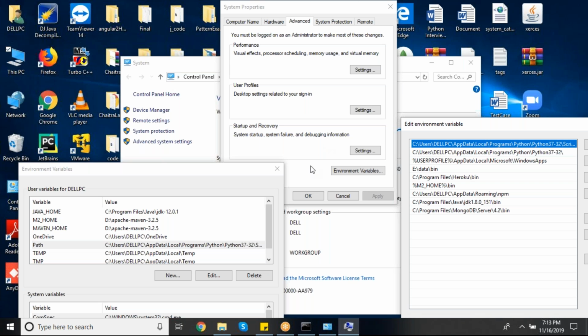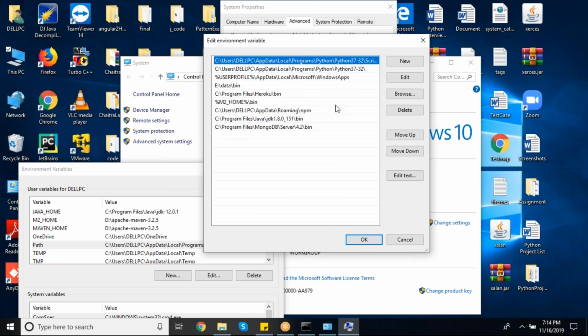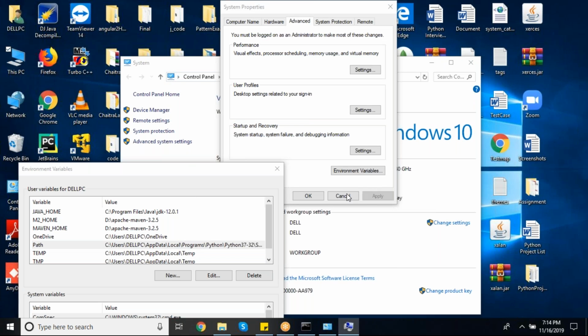Okay. See here, ma. You need to right click on This PC, go to advanced system settings. Under that, click on environment variables. Go to user variables, where you will have one variable with the name Path. Select that, click on edit. Is that clear, ma'am? Yes or no?